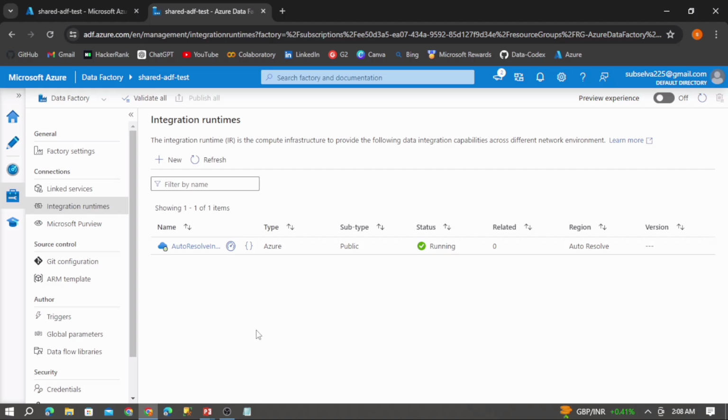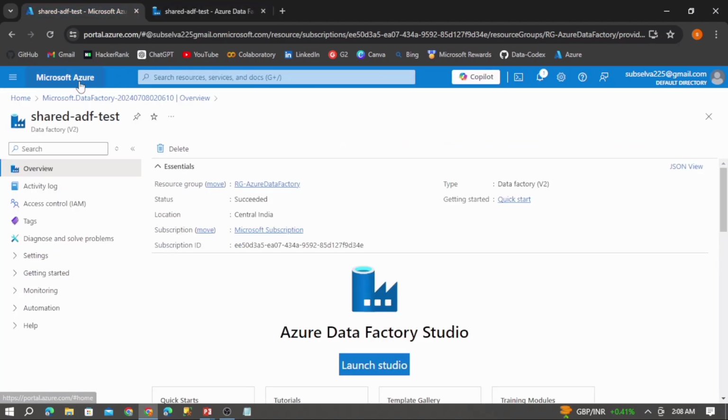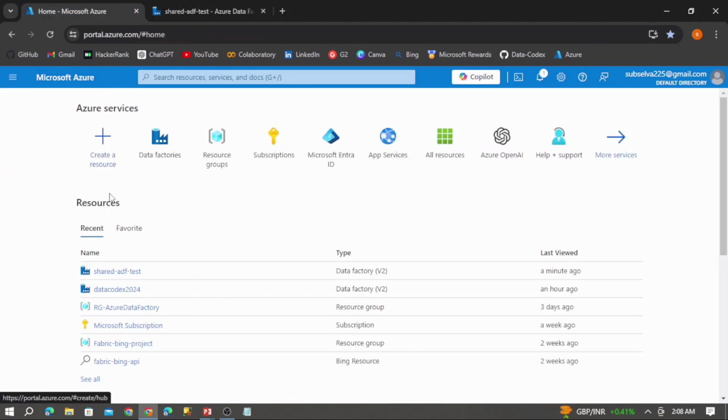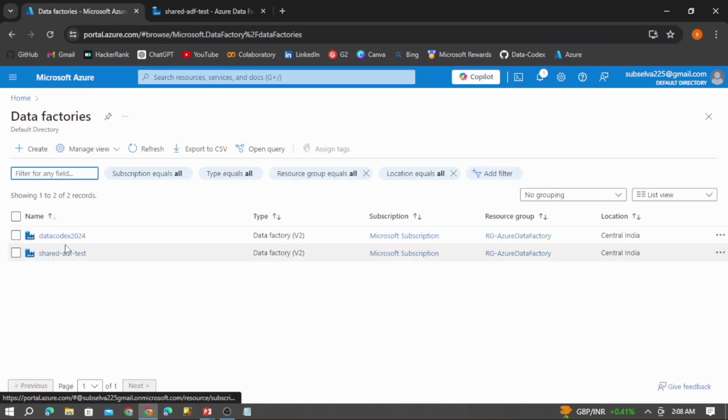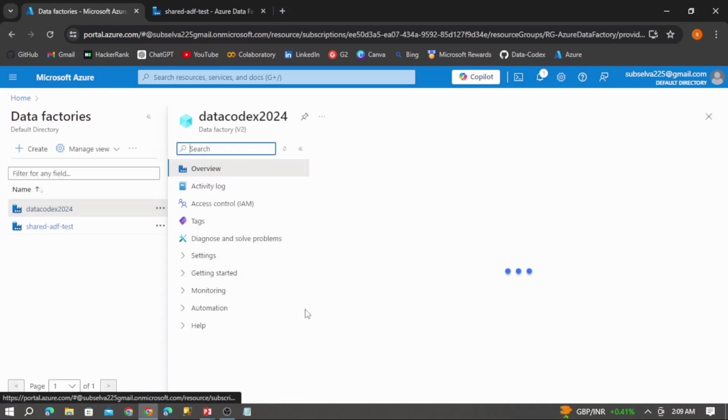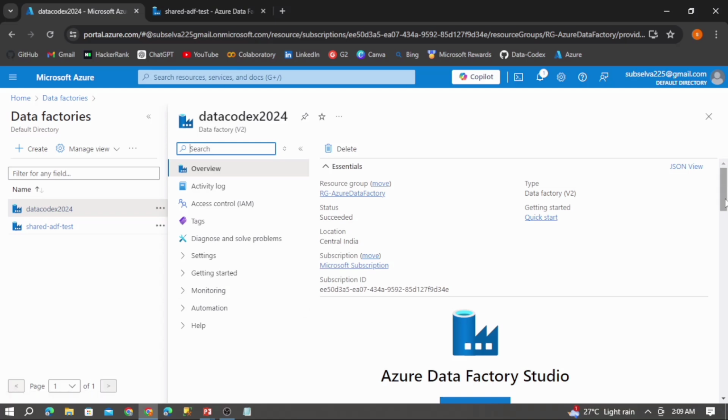We have already created a self-hosted integration runtime in our previous data factory in our previous video. So let us go to the Azure portal and navigate to the data factory in which we have created the self-hosted integration runtime. Here let me click on launch studio.